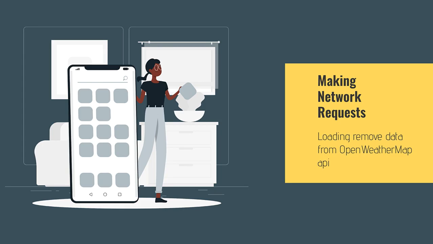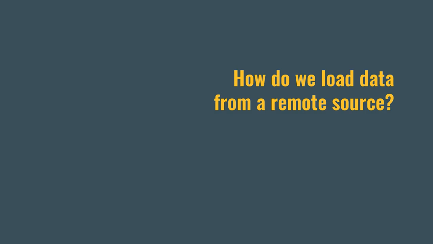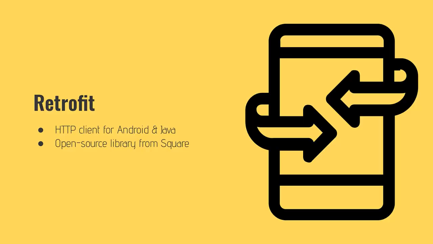Now, the key part of this, or the biggest change here, is learning how to make network requests from our Android app and to hit a remote data source. So the key question here is, how do we load data from a remote data source? And maybe before we even go too much farther, what is a remote data source?